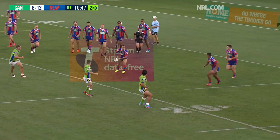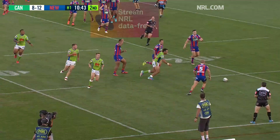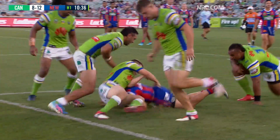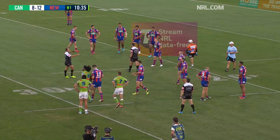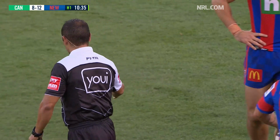Spataudia, now Pearce, Moga. He's got some space. That's come off a Canberra player. This is going to be play on Ross. It's all scrappy there. Oh, so what's happened here? Well, the touchy's come on. He's not fine. It's touched down by Canberra. Okay, what's happened then is the Newcastle player has taken the Canberra bloke out of play. So you're not going to gain any advantage playing the knock on. Let's go. So that's a scrappy bit of play.